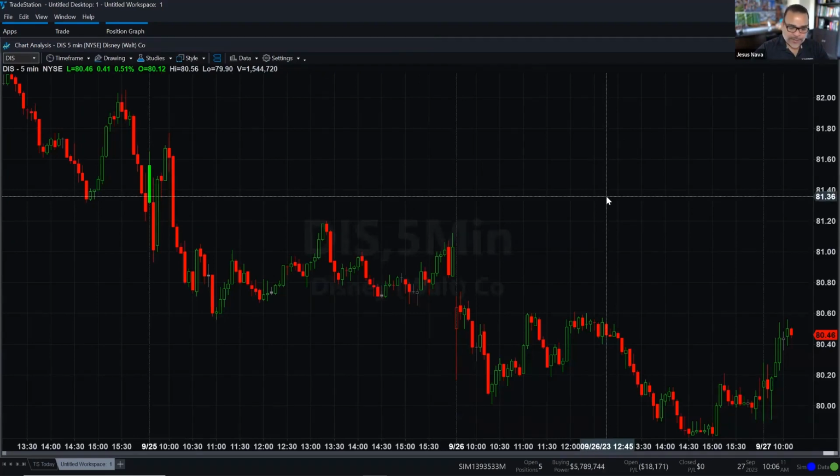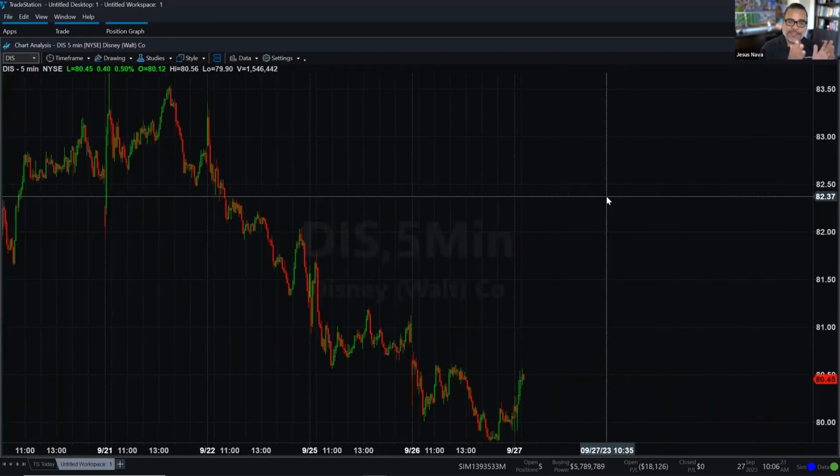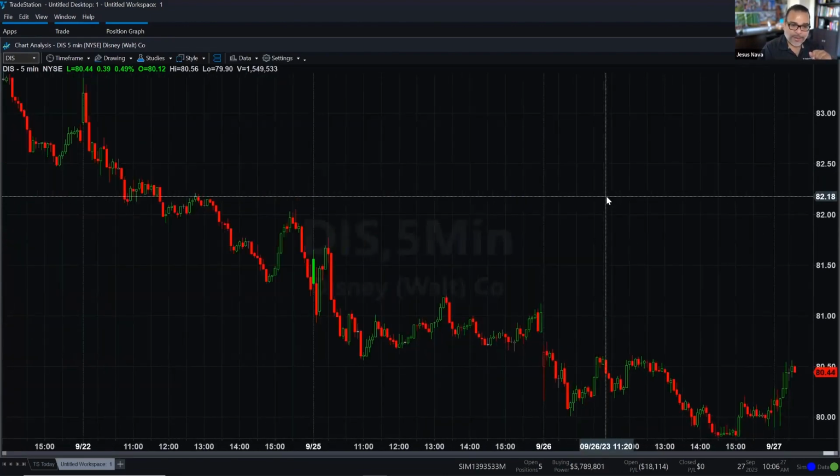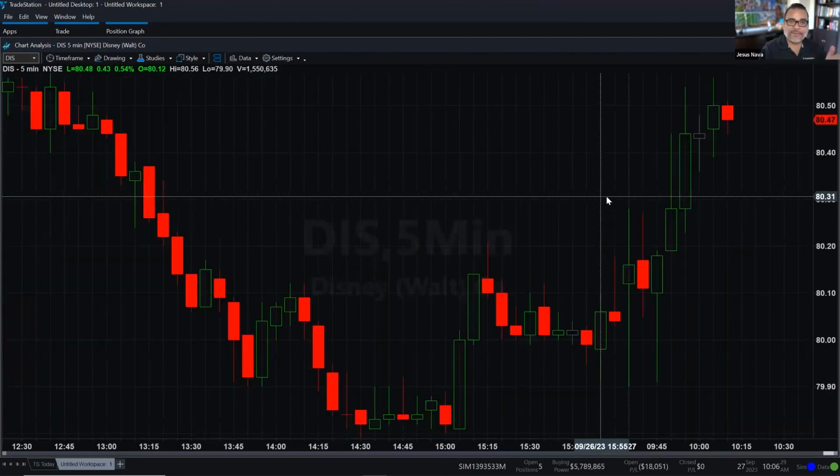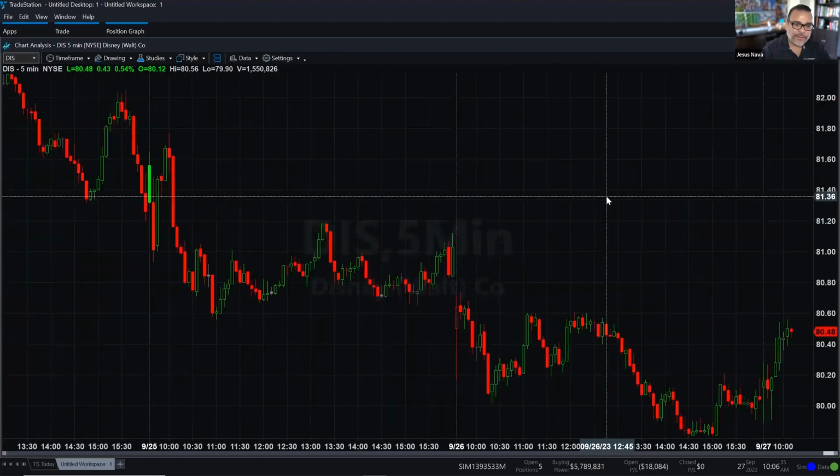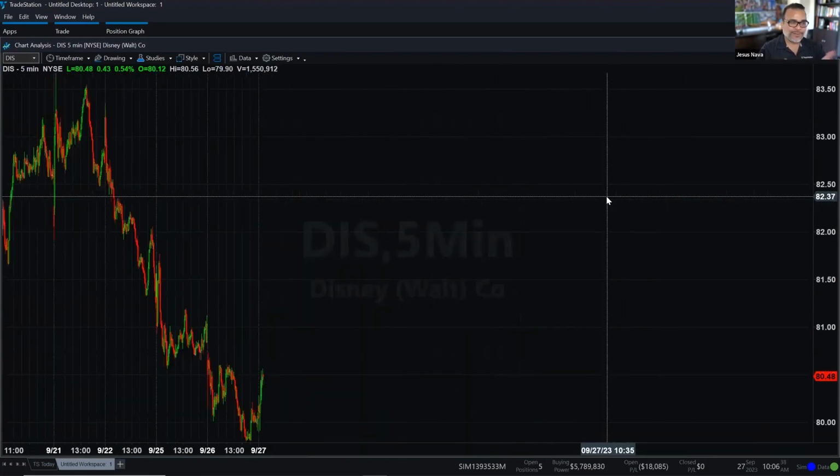Now, the first thing that I'm going to show you is the up arrow and down arrow keys on your keyboard. So make sure you find those keys on your keyboard because they're going to be very useful. I'll use them all the time. I press the down arrow key to compress my chart and reduce the bar spacing, or I press the up arrow key and I expand. If I want to see more detail and look at a specific candle, I use the up arrow. So down arrow and up arrow are going to allow you to do that.